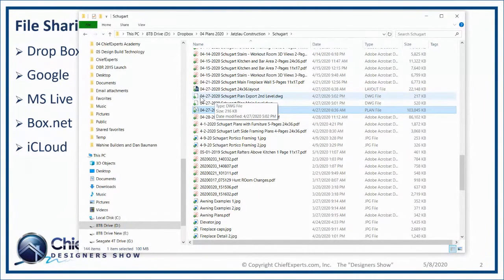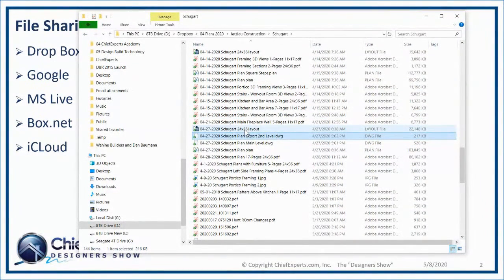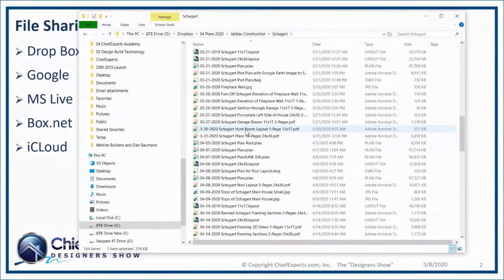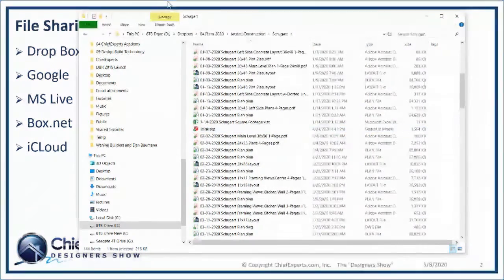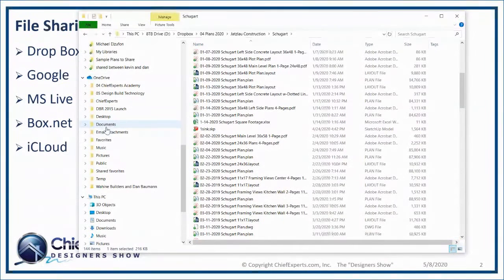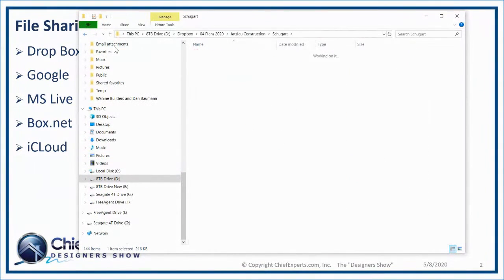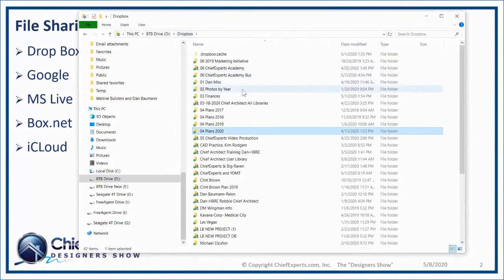John, you do it by year, 2020-04-27. Yeah, you've got to put the zeros in so they stay organized, and that's actually a better way to do it, putting the year first. If you have a longer list with longer dates, it keeps things organized a lot better if you do the year first. I think when I do my, where'd this go here? Dropbox. So I keep photos by year.